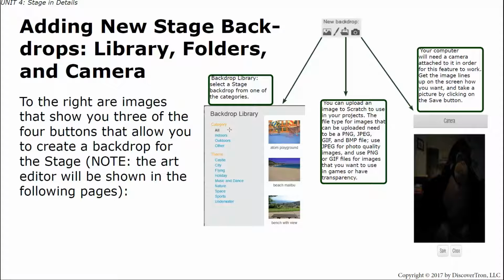And this is important because sometimes you're going to be on the stage and not realize it, and you try to add a costume for a sprite and all you get are backdrops. So make sure you look at the names so that way you know you're on the stage, or if you're on a costume section, you can pretty much assume that you are not on the stage if you're trying to add a backdrop. So the terminology can help you figure out where you are in the process. And again, it works exactly as the sprite.